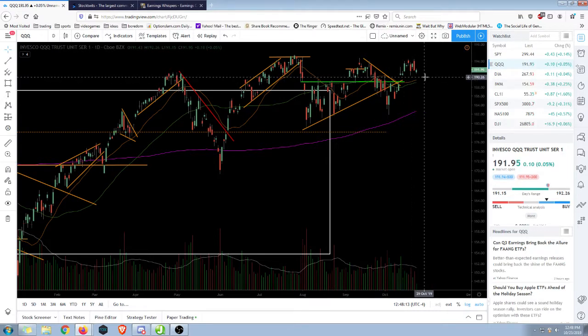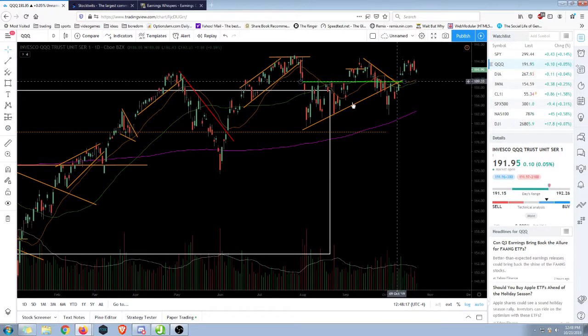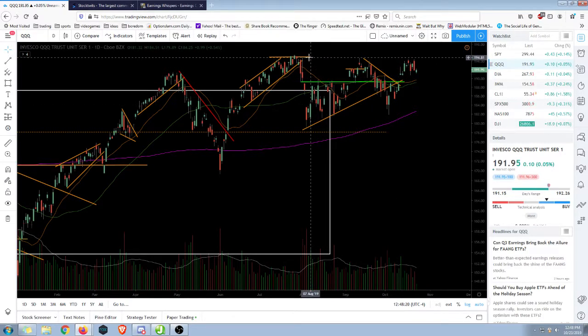I think it's still more like a 60-40 or 70-30 that we try to push higher, because I think the fact of the matter is that we're still trading sideways, and we still haven't been able to really push through what has become a pretty strong wall. From basically June to now, which is this 194 to 195 area on the Nasdaq.